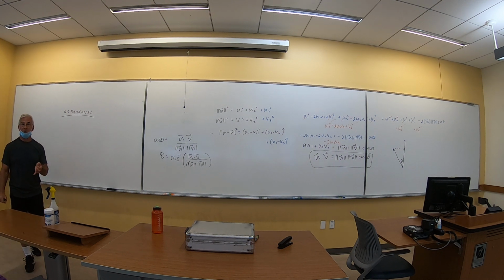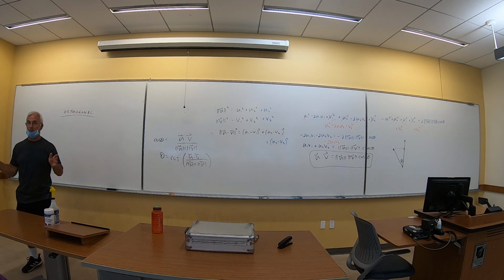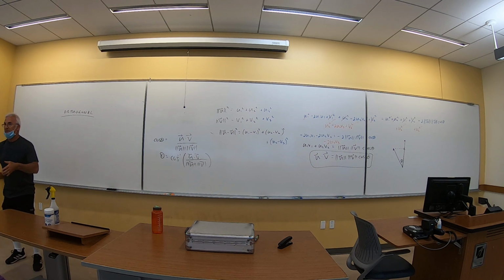Perpendicular, first of all, only applies in 2 or 3 dimensions. Orthogonal applies in all, so that's one major difference. To be perpendicular means things must meet at right angles. That's the definition of perpendicular. But the things have to be straight. So perpendicular only applies to lines and planes.